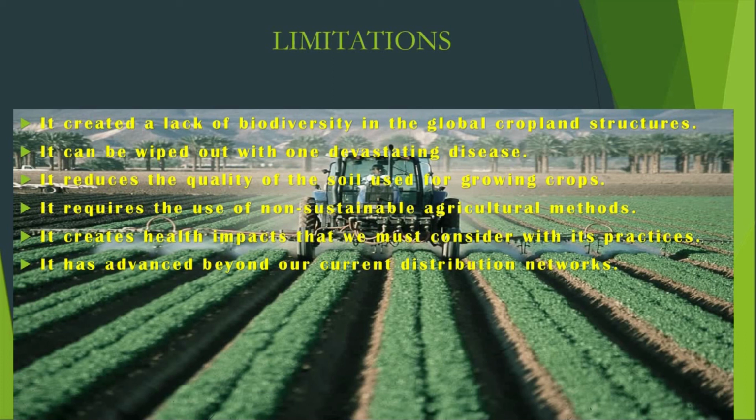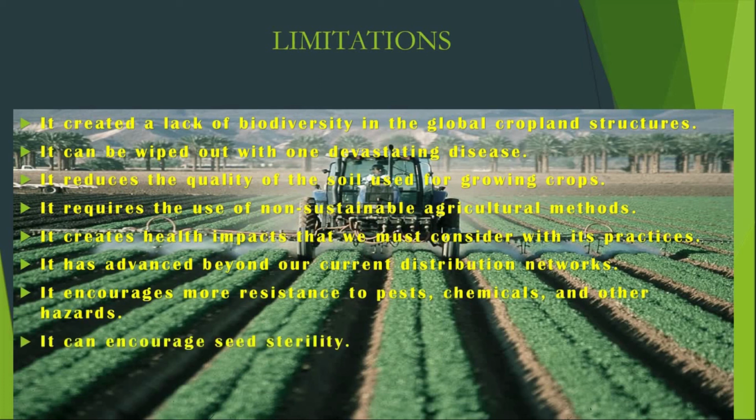Another disadvantage of the Green Revolution is that it encourages more resistance to pests, chemicals and other hazards. We have benefited from the growing practices of the Green Revolution over 5 decades, but that time may be drawing to a close. Plants are growing a resistance to the various herbicides that we use to control their growth. So that's a very bad thing for the Green Revolution. And it can encourage seed sterility also. It may not produce enough results to create a profitable outcome, and so on.